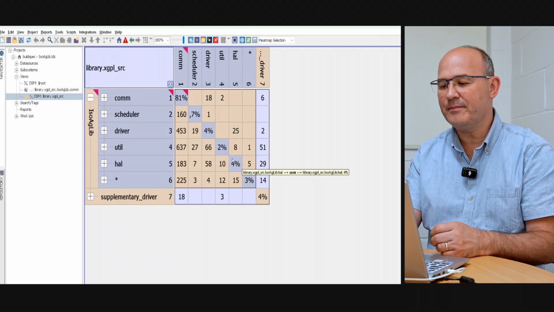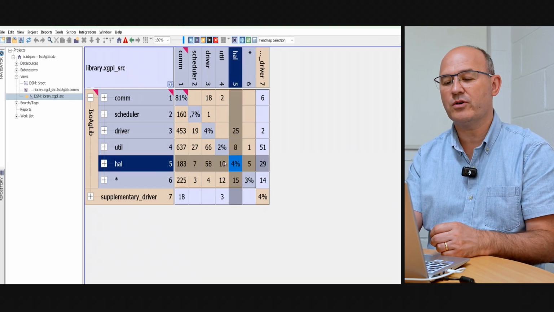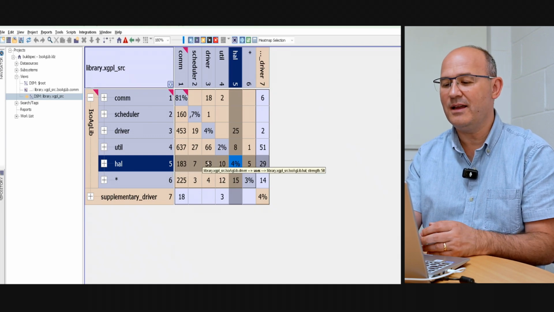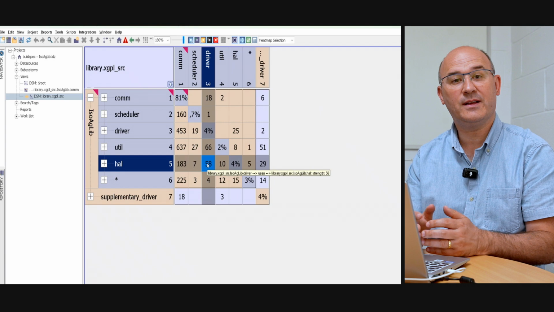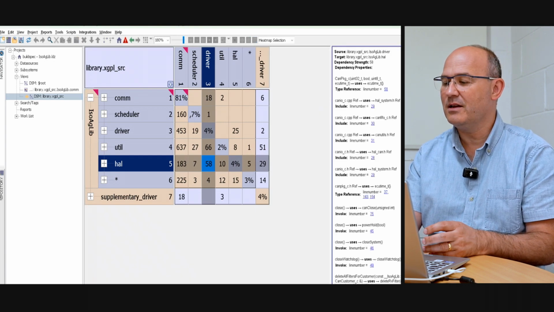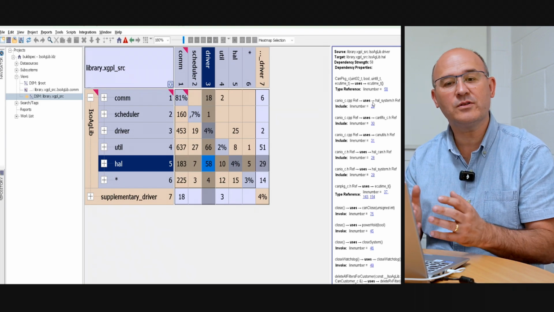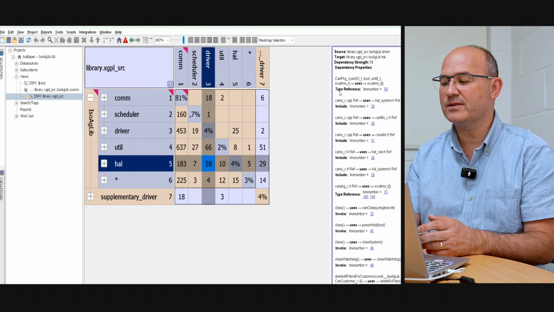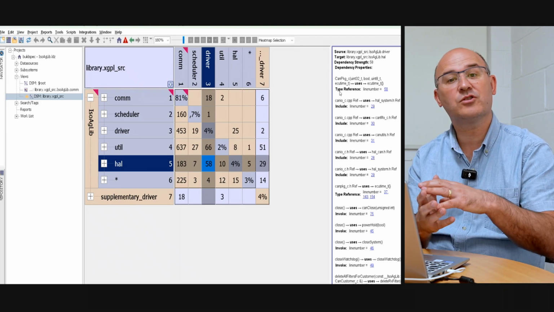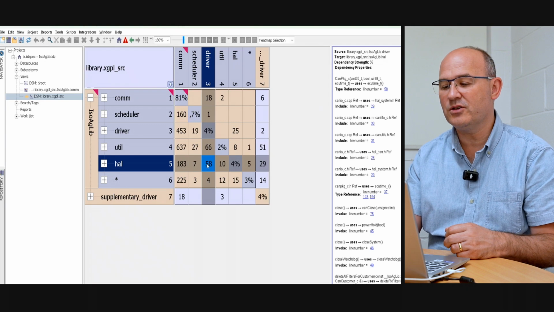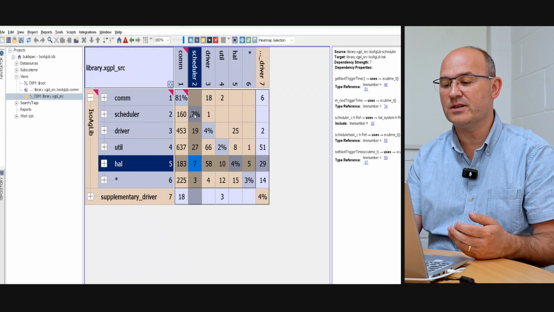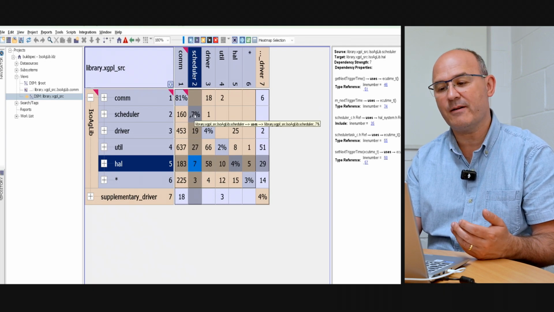And by way of reminder, we read across the row to see what a component is used by. So in this case, HAL, or the hardware abstraction layer, is used by driver 58 times. And if you scroll over to the navigation panes over on this side, you can see in more detail what those dependencies are. In this case, they consist of type references, includes, data usages between those components with a strength of 58. So there are 58 usages of the hardware abstraction layer by driver. And similarly, there are 7 usages of HAL, the hardware abstraction layer, from scheduler.